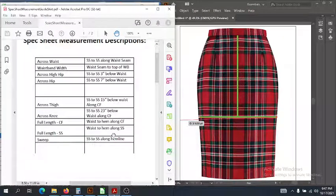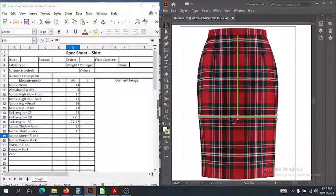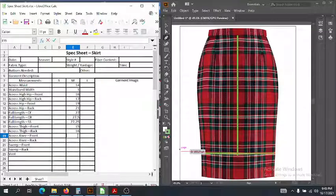Cross knee is very similar — we're just following along this pattern. This time it's going to be 23 inches below the waist, so we measure down 23 inches to about the knees, and then side seam to side seam straight across. As you can see, this is coming in and in. So the front might be about 14 and a half, and the back will be about 15 and a half.